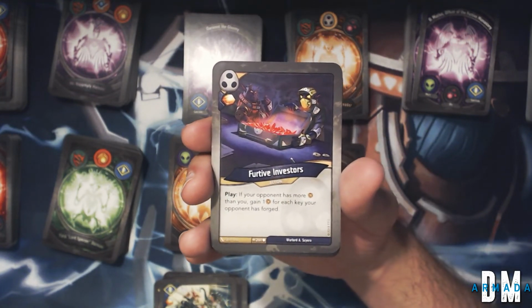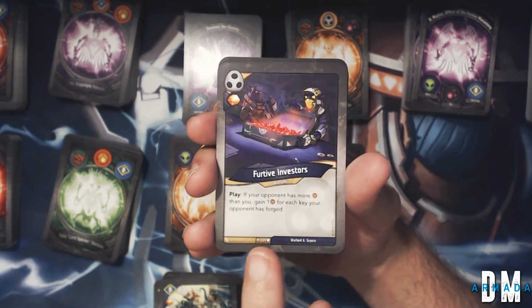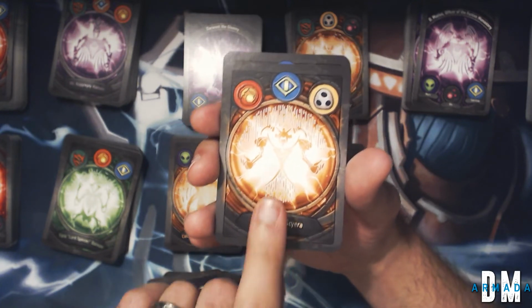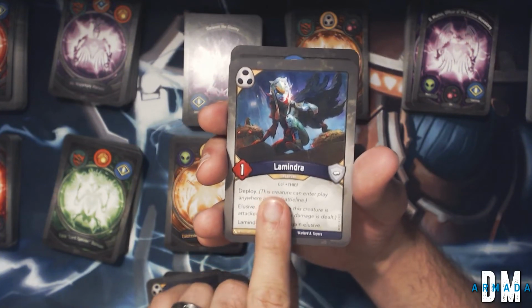This card seems too situational to be good. They have to have more than you, and then you gain 1 for each key that they forge. So you can't play it early game unless you're playing it for 1 amber, which is not a bad play, sure. Lamindra. It's a good card.